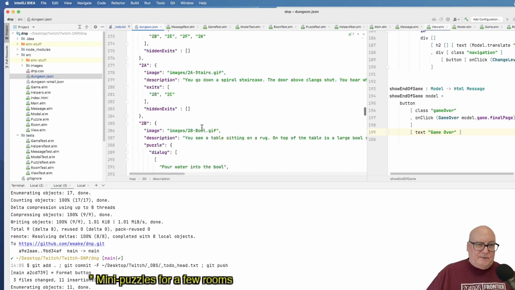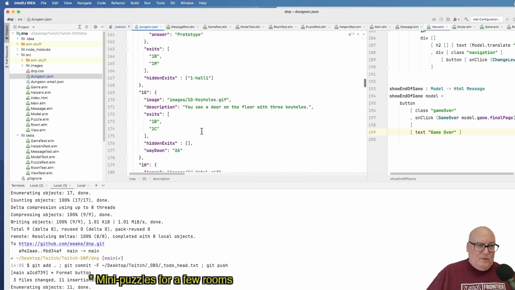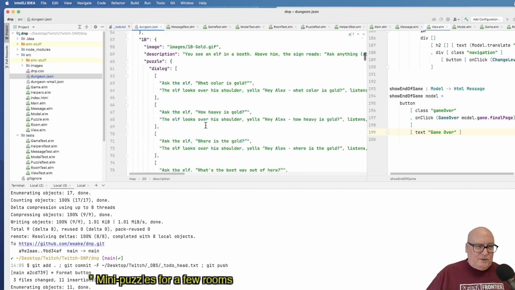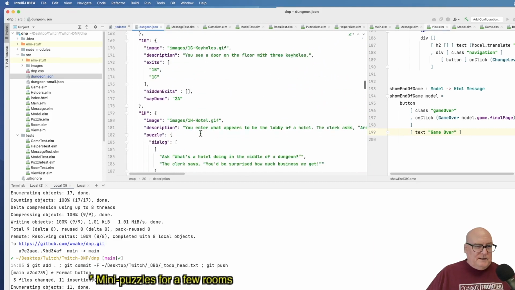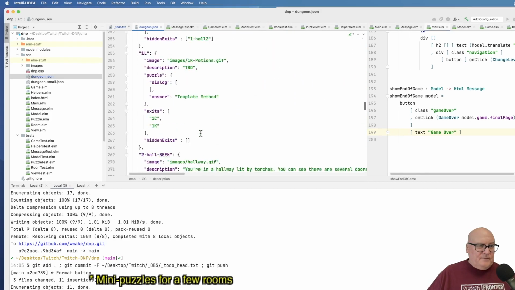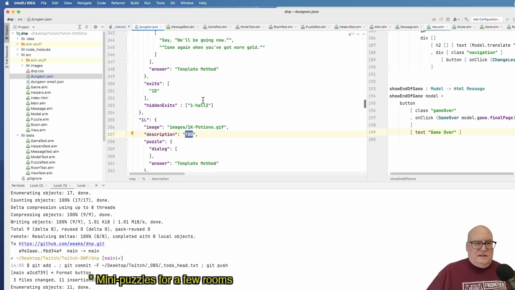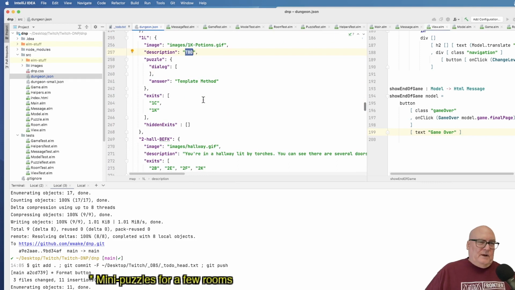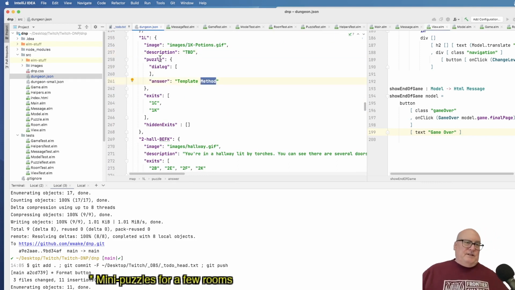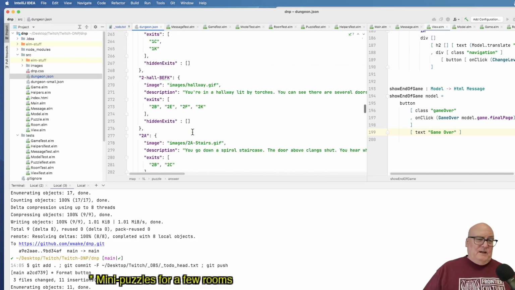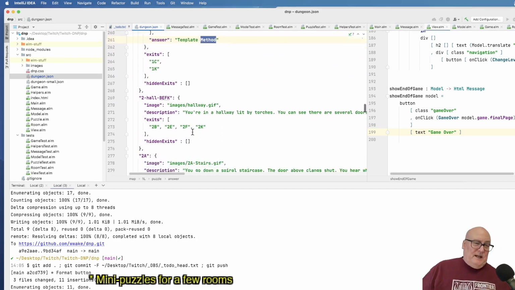But that leaves me with 4 or 5, maybe 6 ones. And I think I have a few blank rooms here. Like L, maybe. Yeah, I don't even know what this puzzle is. Potions. I thought we covered that one, but at any rate, you're probably supposed to try different potions in different orders or something like that. I thought there was text for this one, but whatever it is, it would be better as a game.